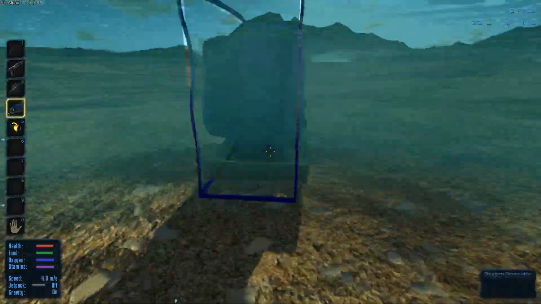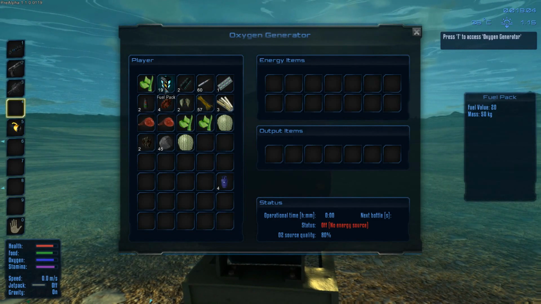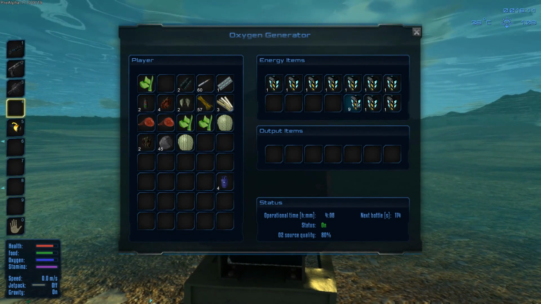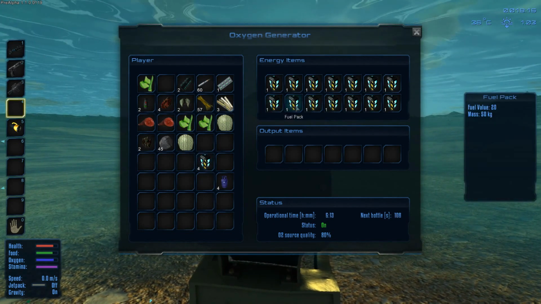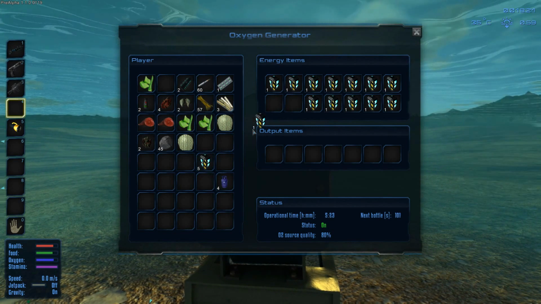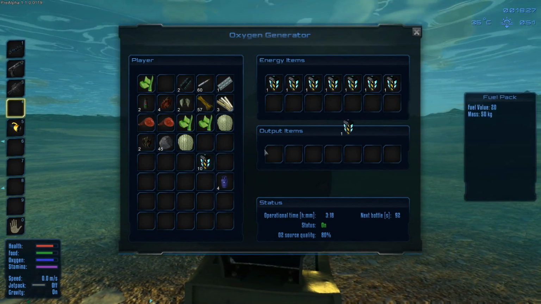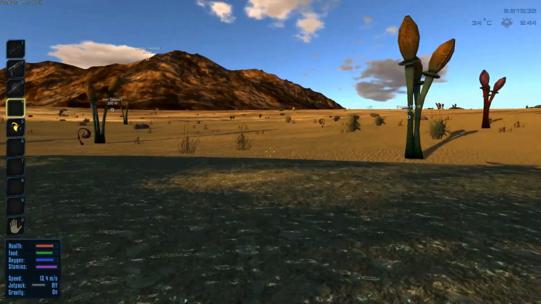I usually go a ways into the water. After this oxygen generator, puts the energy item machine. So I'm gonna take a few out. Yeah, I know the system isn't exactly ideal at the moment, but it works for now. And that's basically how you get rooted.